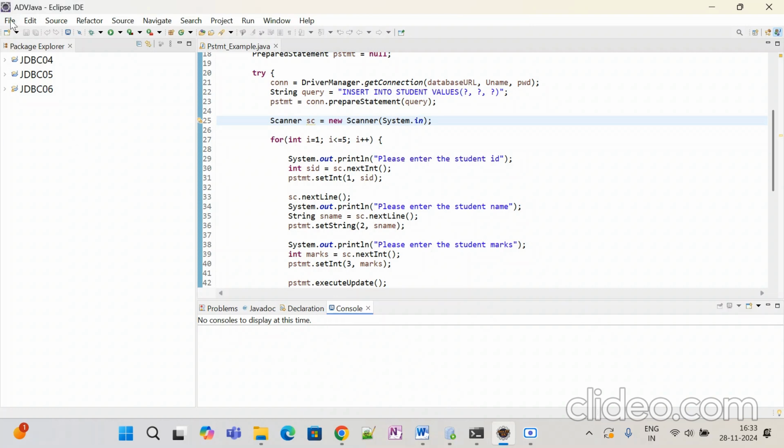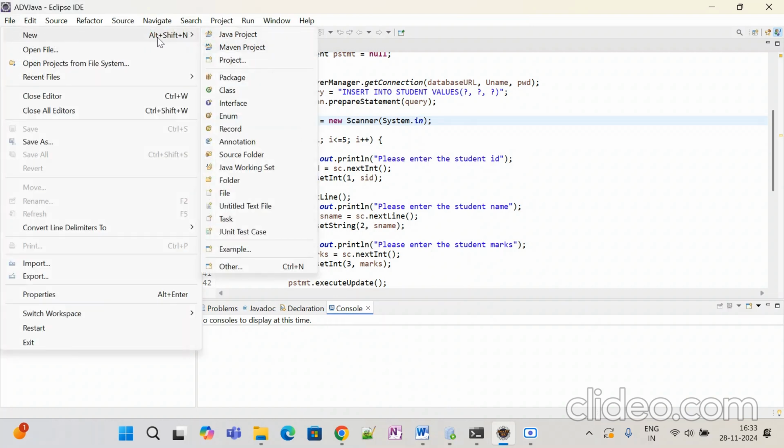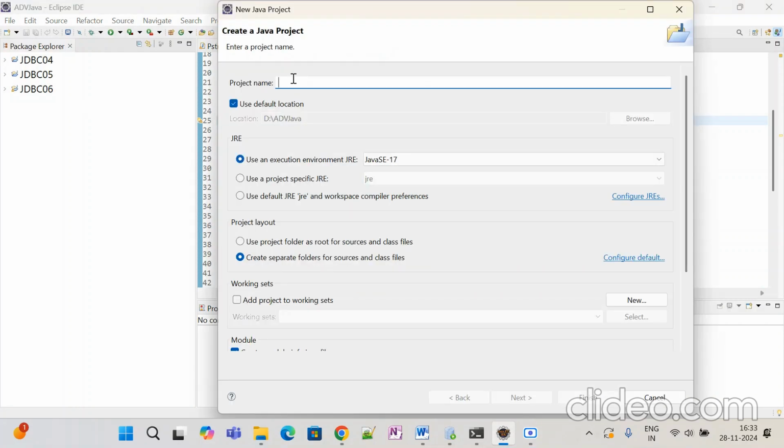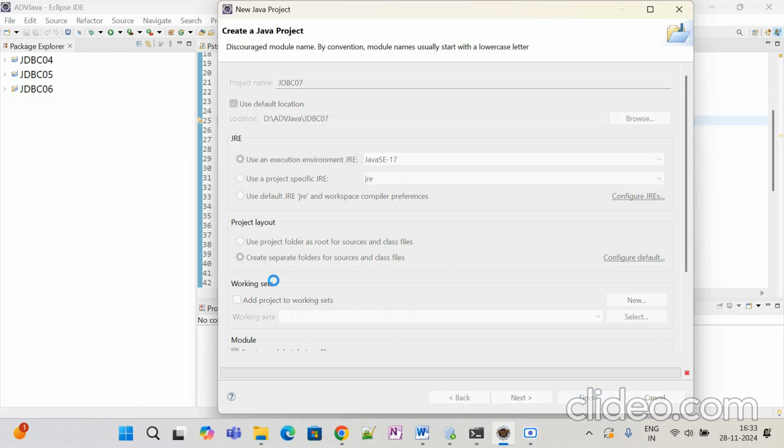Go here and click new project. What is my project name? As we have already created JDBC 6, now I will go with JDBC 07. Here you can click finish.